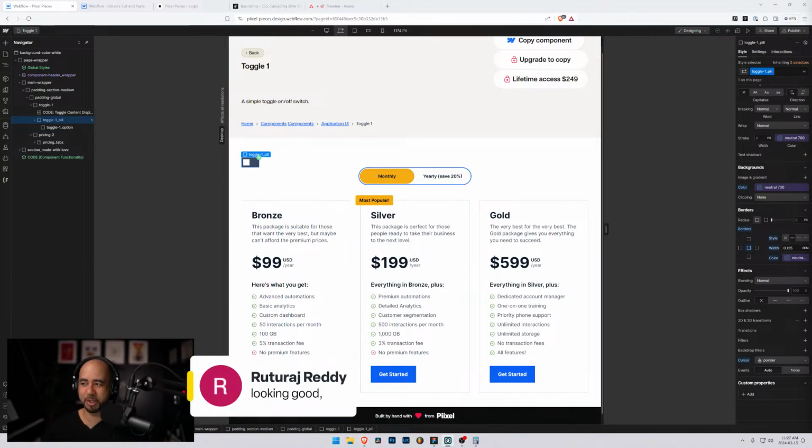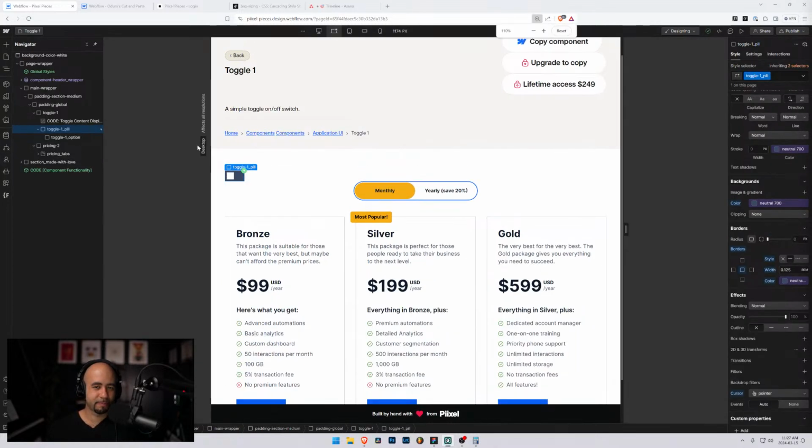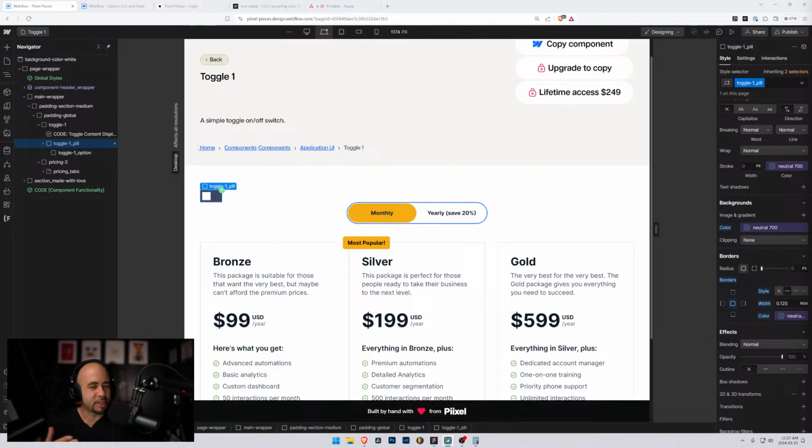Looking good. Yeah, thanks. No, I appreciate that. But I made that timeline and it was 4 months out, and then I'm like, I'm really impatient. I want to get going. And I know the things that I'm working on here for Pixel Pieces, I feel like a lot of it is busy work. I'm just keeping myself busy instead of doing the real work, which is trying to get people on the site, trying to get people to use it, get the feedback and find out what the product market fit is, so that I can see if the business is actually going to be successful or not, as opposed to spending all my time just building components if I don't even know people are going to use it, right?